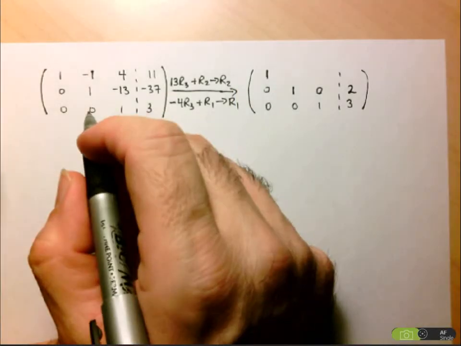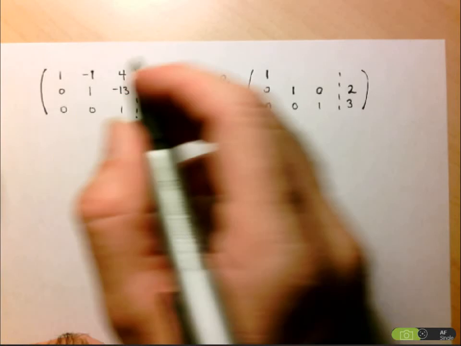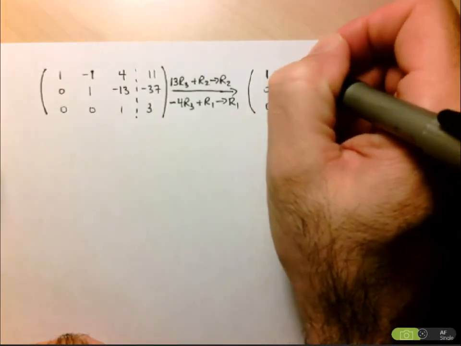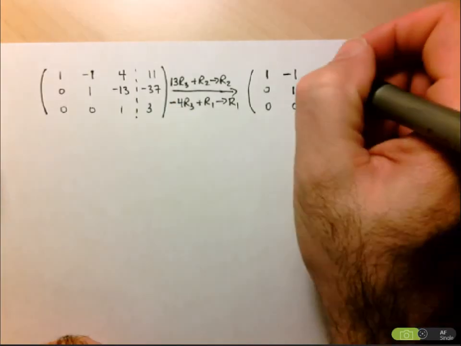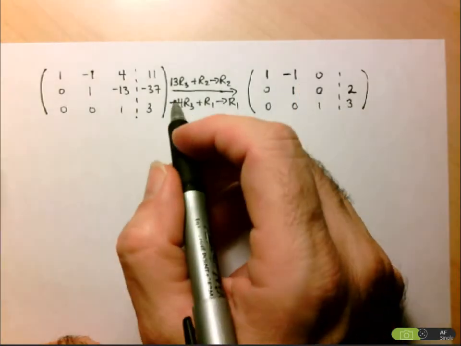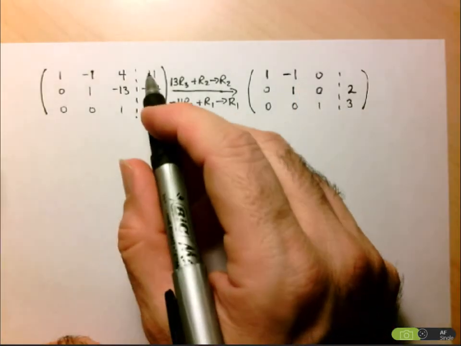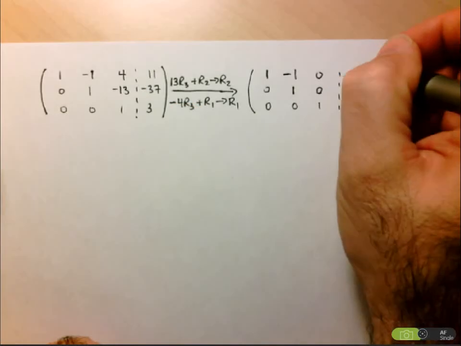Okay, so again, this is just 0, it doesn't affect that first term in row 1. This is again 0, even though I'm multiplying by -4, it doesn't affect the second term. But now -4 plus 4 is equal to 0. And then here we have -12 plus 11, which is -1.